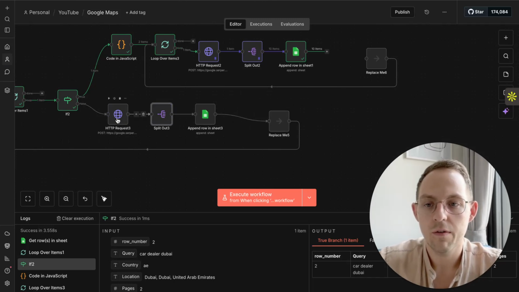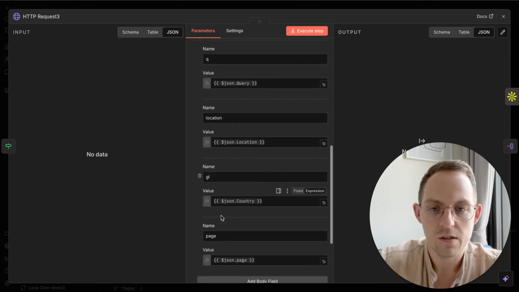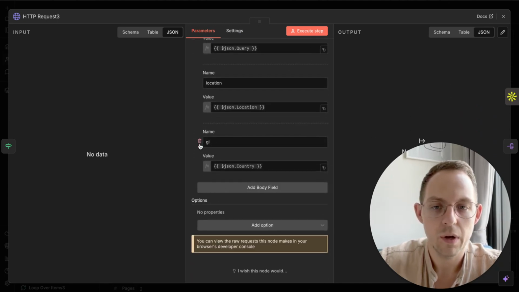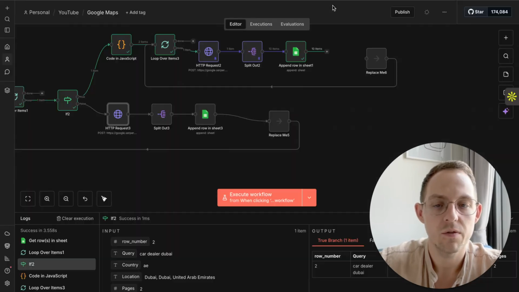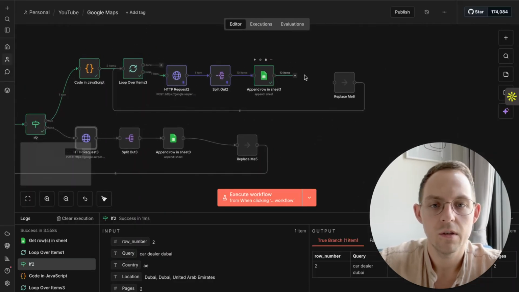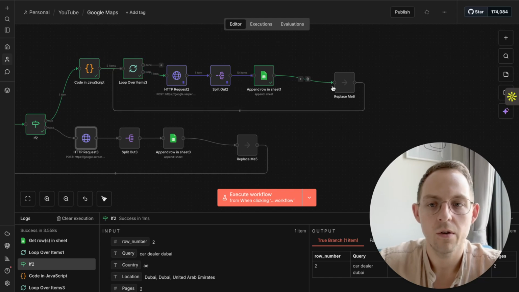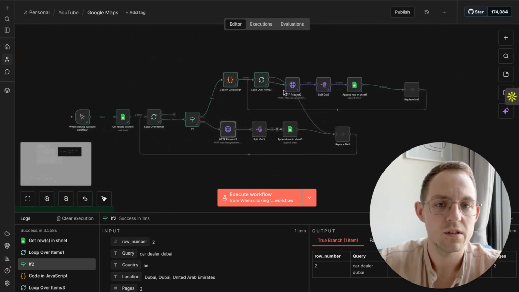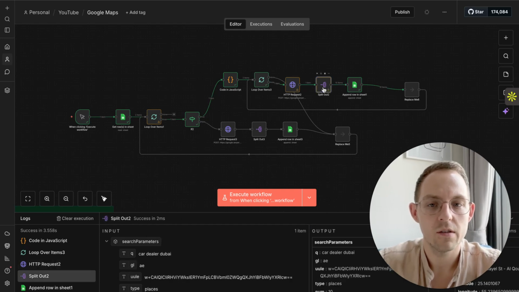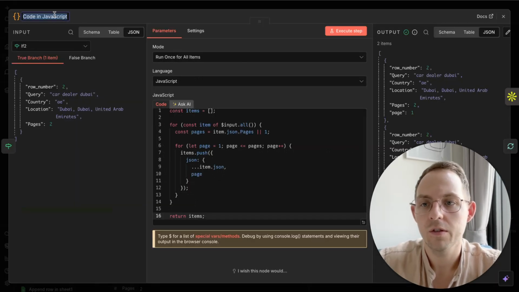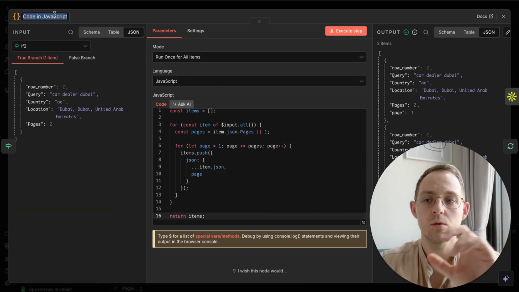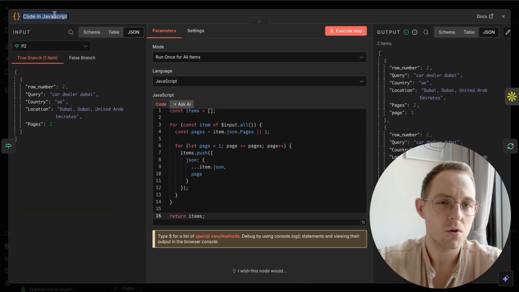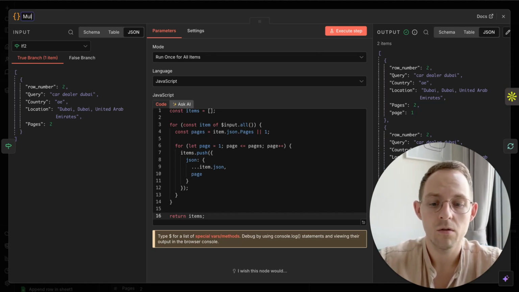But if so, we can just delete the page, because this is not information we have. And this also is going here. And after that, we want to replace the record. And this is how this baby is looking. It's running smoothly. What I like to do, after making everything, is change the names of the nodes, to make sure that after coming back to the automation, you always know what's going on.